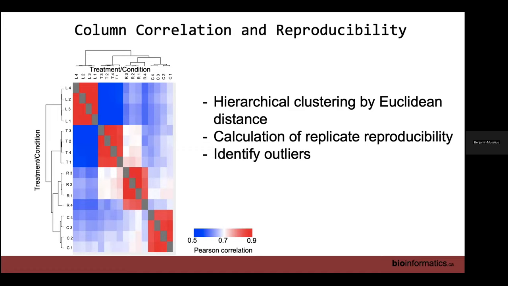This also allows you to calculate the replicate reproducibility. So when you generate the column correlation, there's an output table that allows you to actually see what is the reproducibility amongst your replicates. And typically we'd like around 90%, give or take. That entirely depends on your samples that you're working with. And this is an example where you could go through and change those colors, as you saw in the Perseus slides, and optimize it and customize it to what you would like.